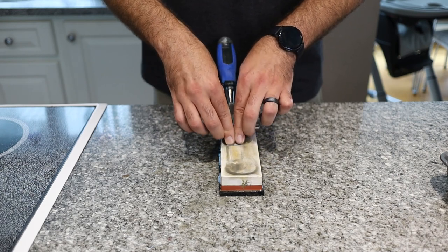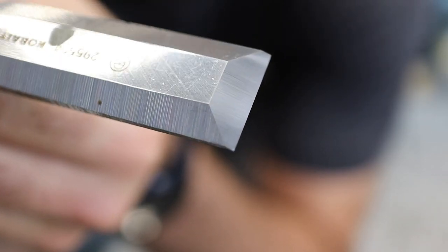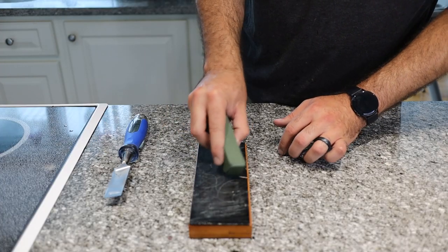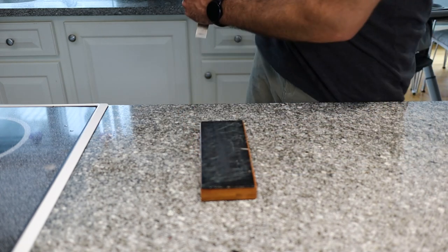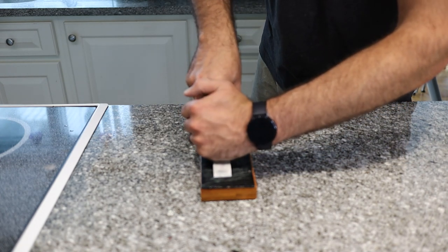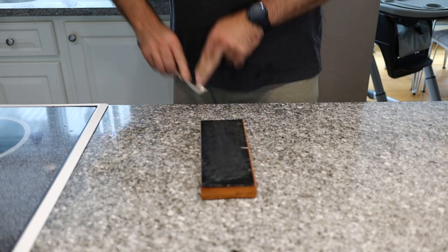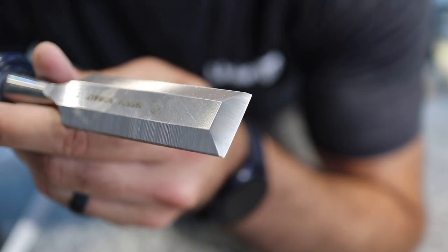And when it comes time to using the leather strop, I took it out of the honing guide, and this way I had a little bit more control to apply a little bit more pressure. And once that bevel is looking nice and shiny, I flipped the chisel around and took like one or two passes on the flat side as well. And that's pretty much it.